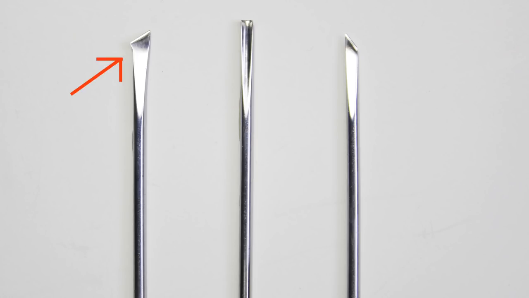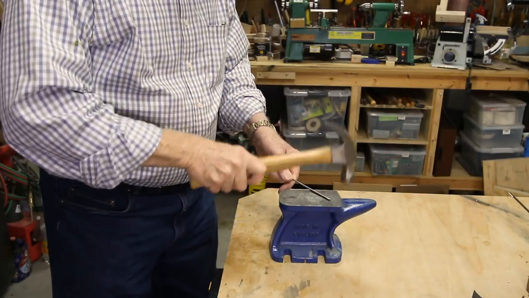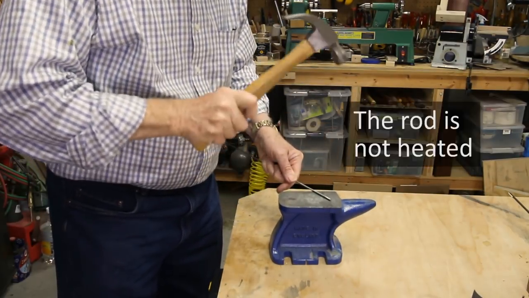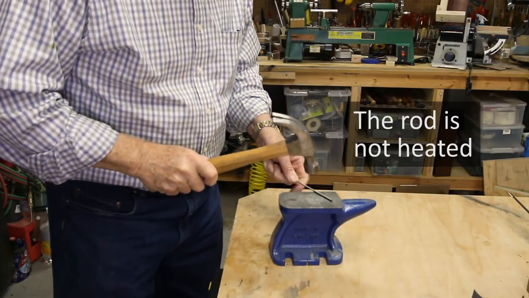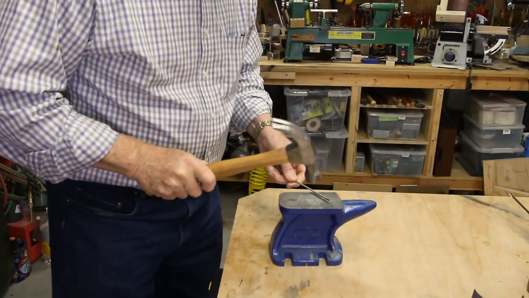If you like the shape on the left, or just need a wider blade than 1 8th inch, I will show you a simple technique for achieving this. Place the rod on a small anvil or any kind of steel plate and pound the end of the rod with a hammer. Turn the rod frequently and strike the other side to keep the tapered end centered and straight.